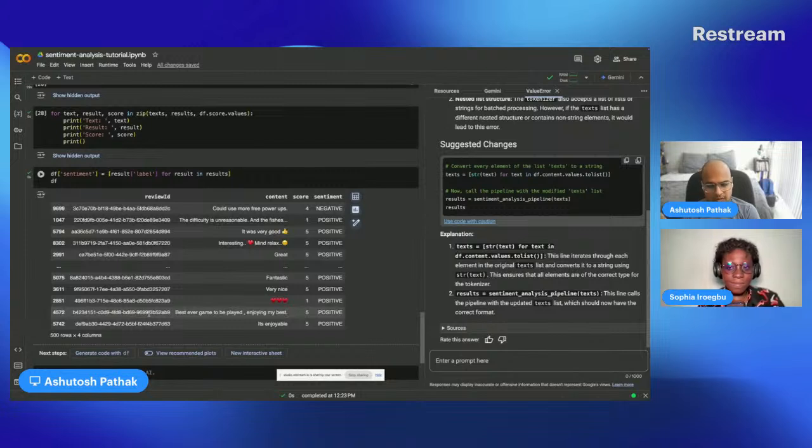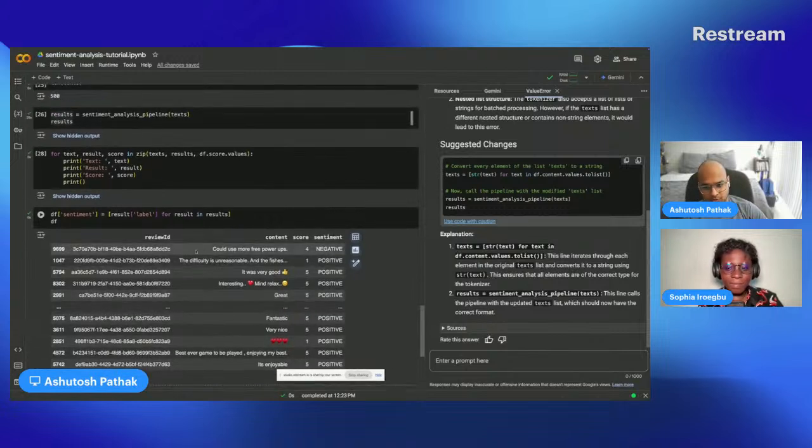TextBlob is really good at basic use cases, but if you want to do complex analysis of text, not just sentiment analysis but any other kind of analysis as well, and try to get a lot from any kind of feedback or text that you're getting as data from the users, transformers is one of the best ways to work with that data, especially if it's huge data, right? But these results do take some time to come up.